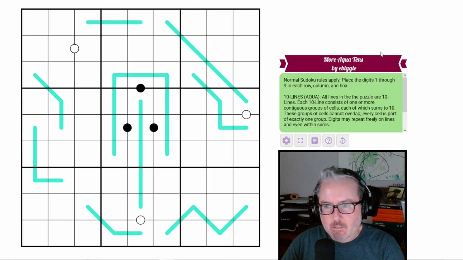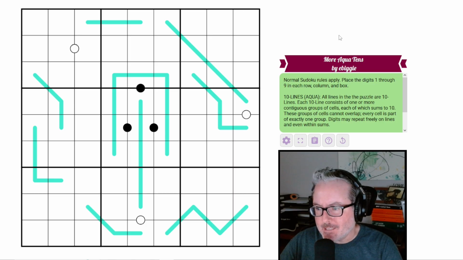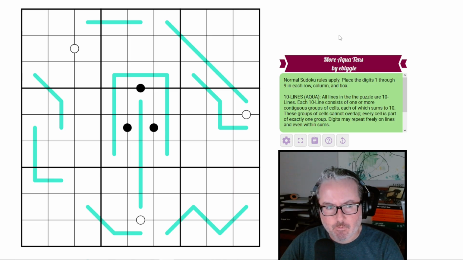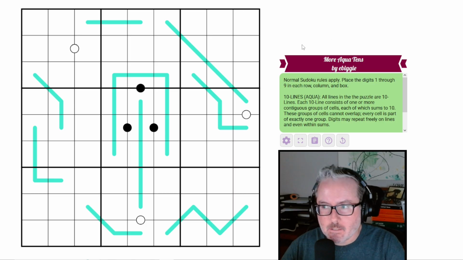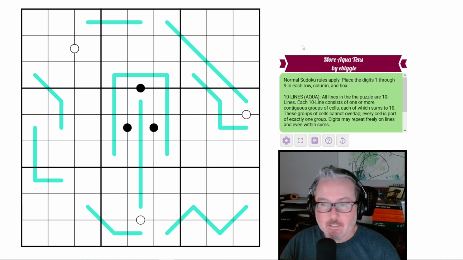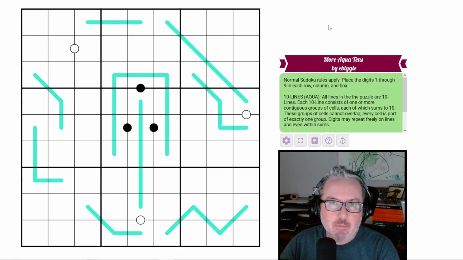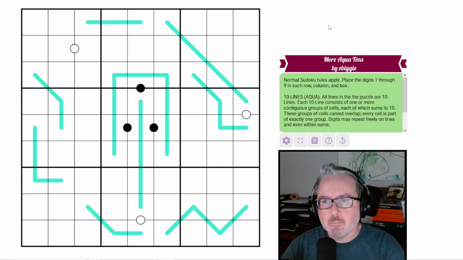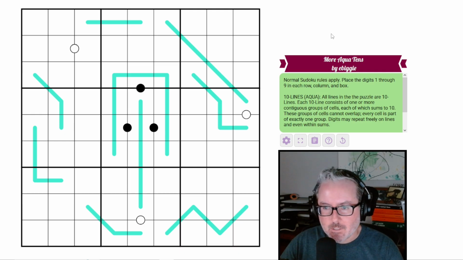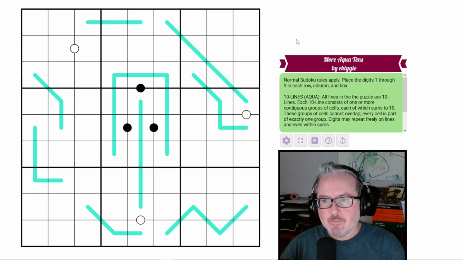It's kind of curious though. This one's been out for a couple of weeks, I think, at this point, 3 or 4 maybe, and it doesn't seem to have a whole lot of solves, but it's not listed as being terribly difficult, so I'm curious why that would be. We'll get into this thing and see if maybe it stumps us a little bit and we can figure out why, but let's just look at the rules and see what's going on, because I think it's really just a couple of rule sets, which you could probably tell from looking at this thing.